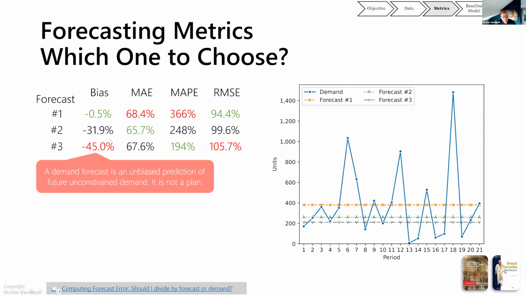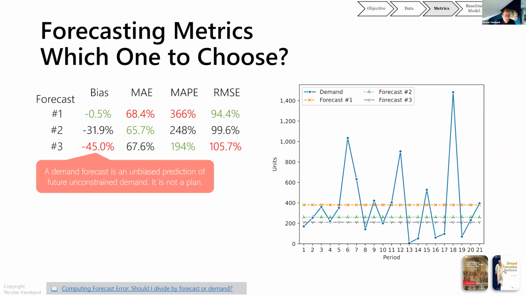This is super bad. In a supply chain, that would drive massive issues such as your warehouse or plant being way too large or way too small. This will never work, okay? So the simple fact that we have such high biases makes it basically irrelevant. So forecast 2 and 3 should not be used.